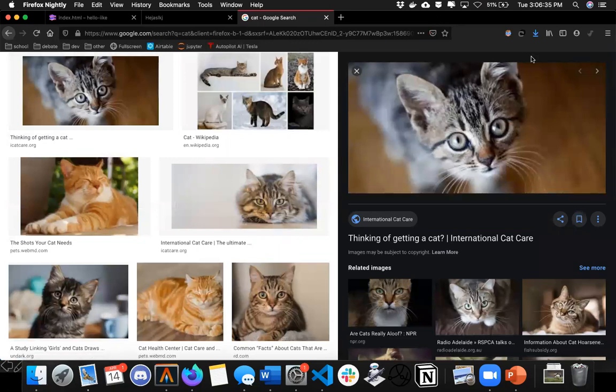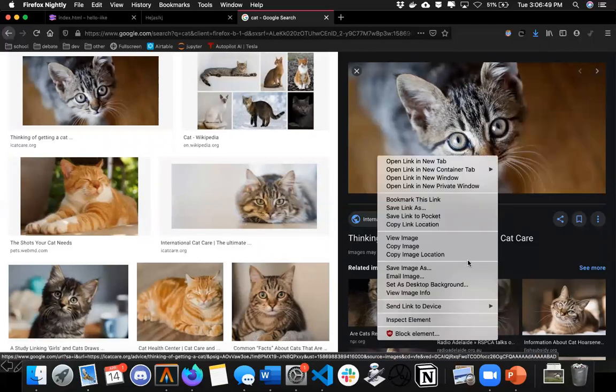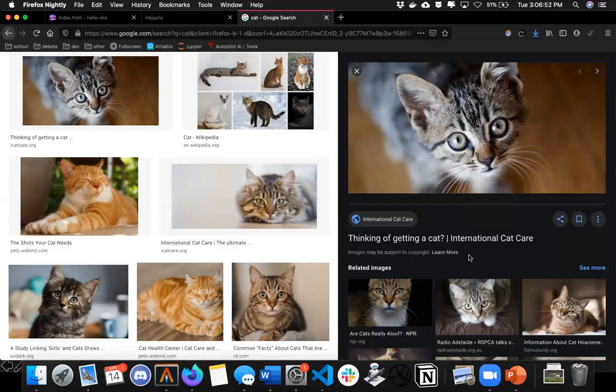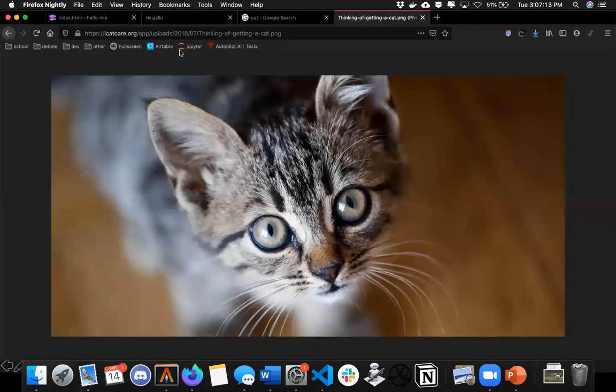Then you just right click, and there should be something saying copy image location. What this does is, when you go to a website, remember how yesterday I talked about how it serves you an HTML page, it gives you the file and your browser displays it. Servers can do that with almost any file. If I look at the image location in my URL bar, it's cat.png, it's serving me this file. If I press enter, you'll see just that file.